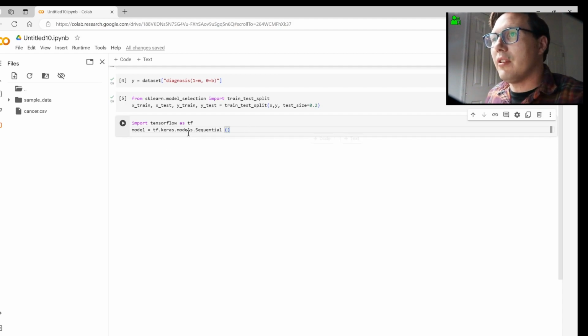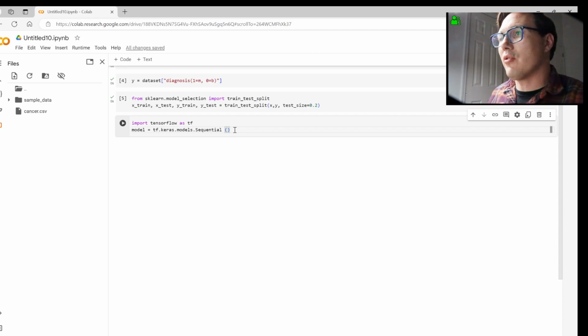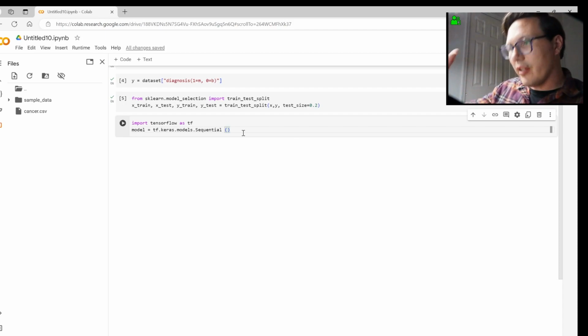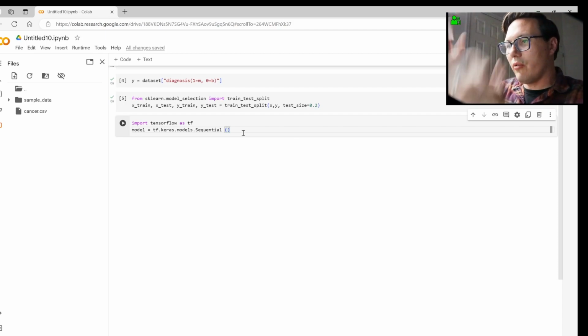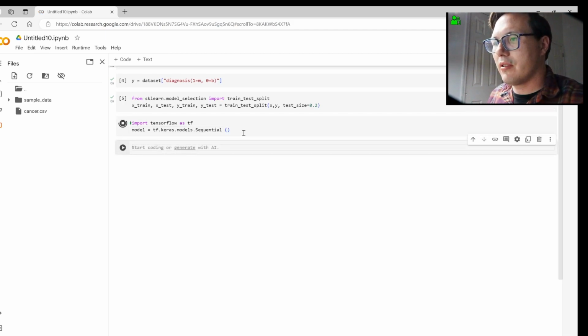So what we did is we named the sequential model that we want out of the Keras models library within the TensorFlow module. And this parentheses, because it's empty, it basically says that we're going to start a new instance of this. We want sequential model because our layers will need to be added and processed in order. So layer 1 goes to layer 2 to layer 3, and there's no mixy-matchy. So we'll hit Shift Enter, check for errors. All right, took a moment, but looks like we're all good.